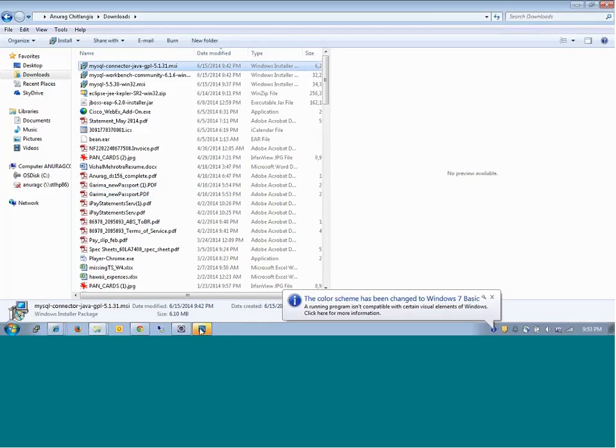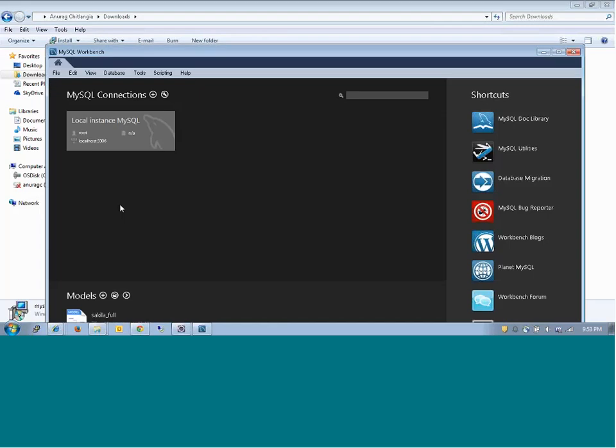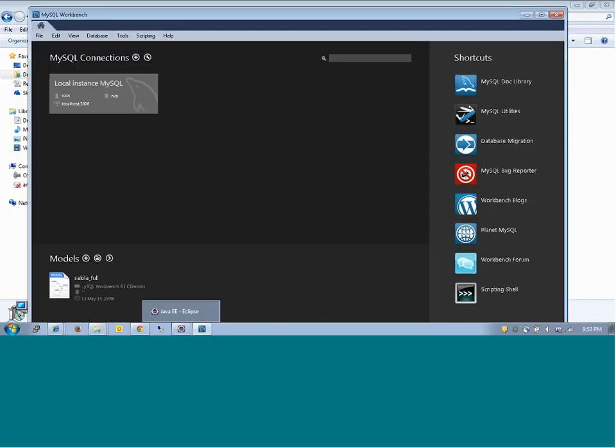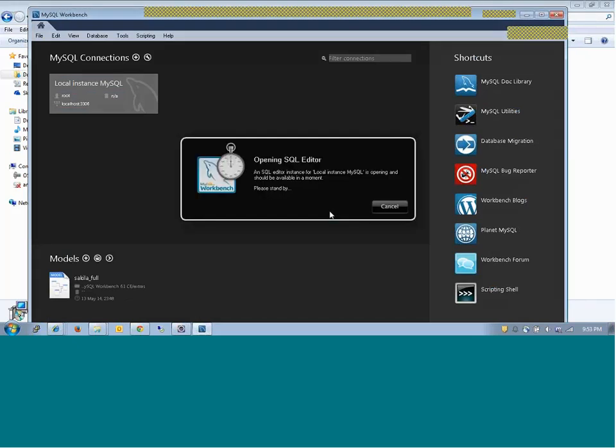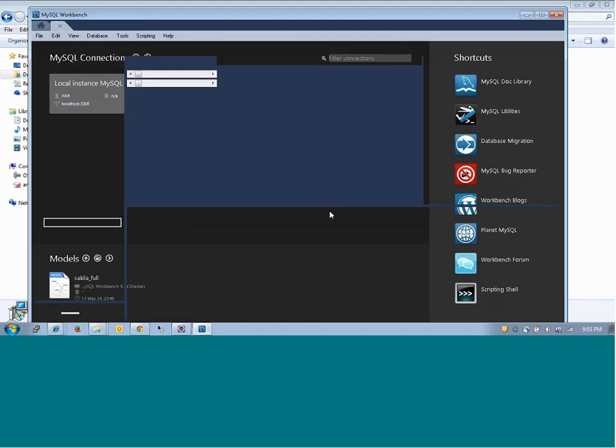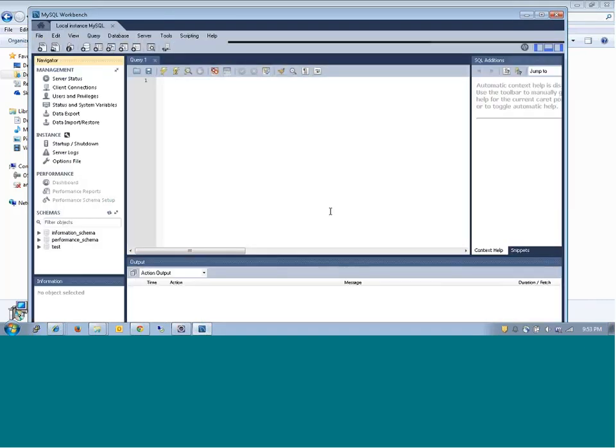Okay, fine, Anurag. Now go and launch your Eclipse. You have your Eclipse, right? See, double click on local instance. You have the local instance, right? Double click on that. Write the password, root. Click on OK. And it opens the editor. And if you see here, your instances are there. The schema is test, so I can use test here. Is it clear? Yeah, this is there.